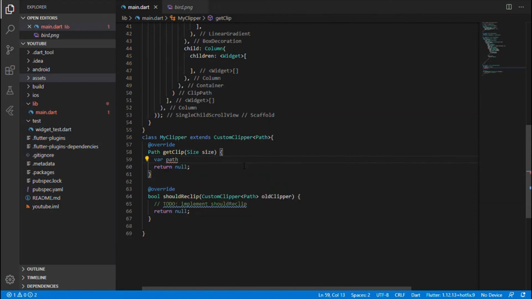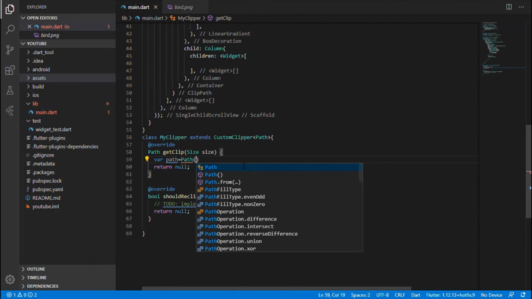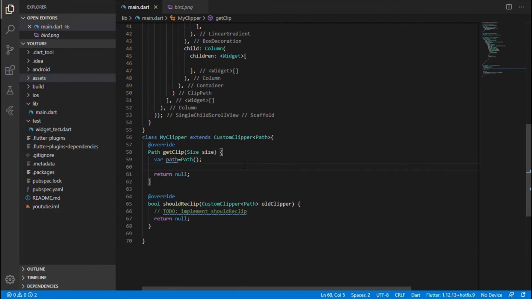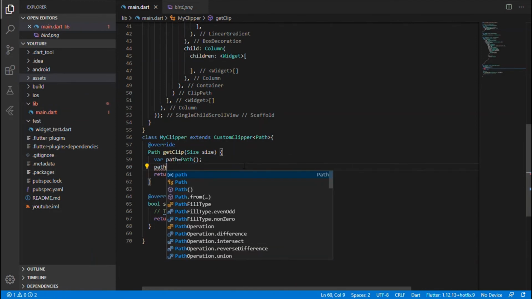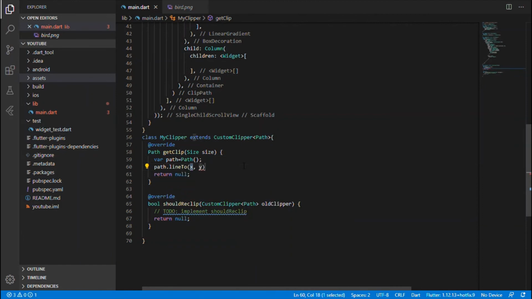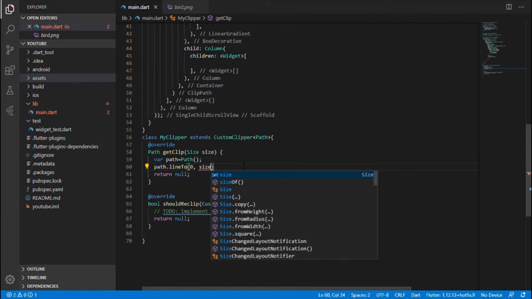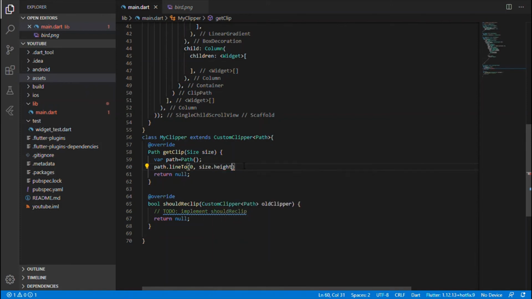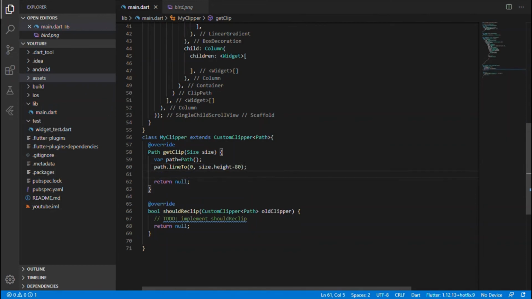Take the path of. The path dot line 2 from 0 to x value 0 to size dot height minus 80. Nice.